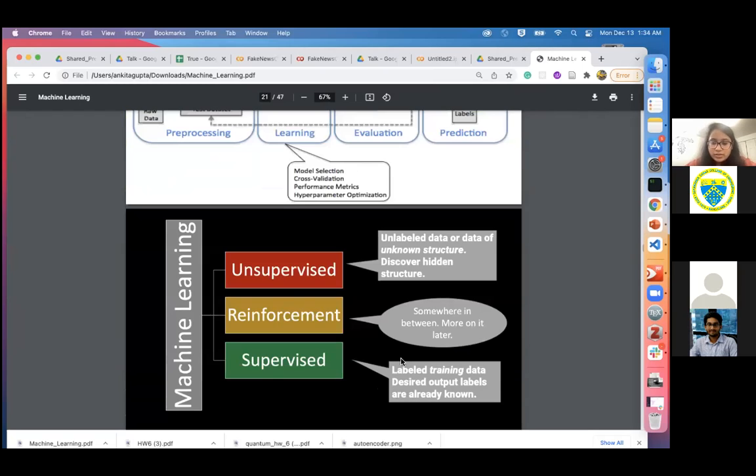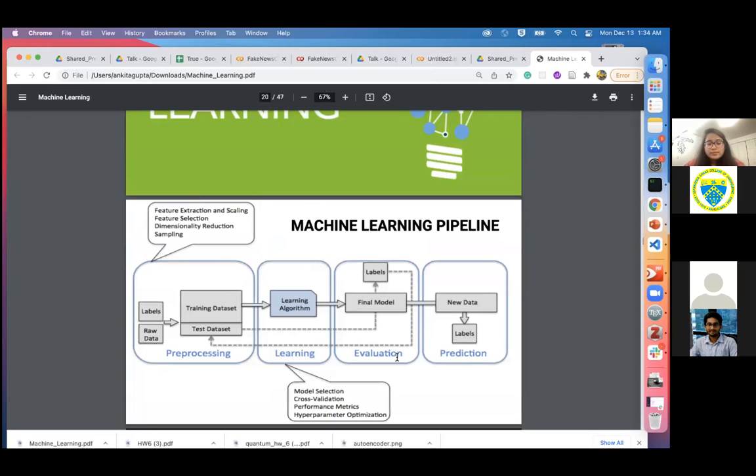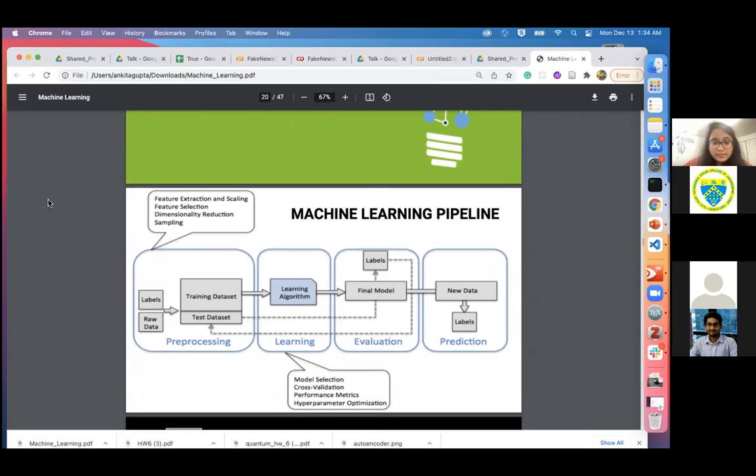If there are any questions... I have one question. Can you show that machine learning pipeline, madam? Yeah. Here, after learning, we have to go for prediction, then evaluation, madam. Prediction, and then only can we evaluate, get the testing results. So this prediction is the final stage, where the model is being tested, like a student being interviewed by an interviewer. But here all the prediction steps happen in this evaluation mode.